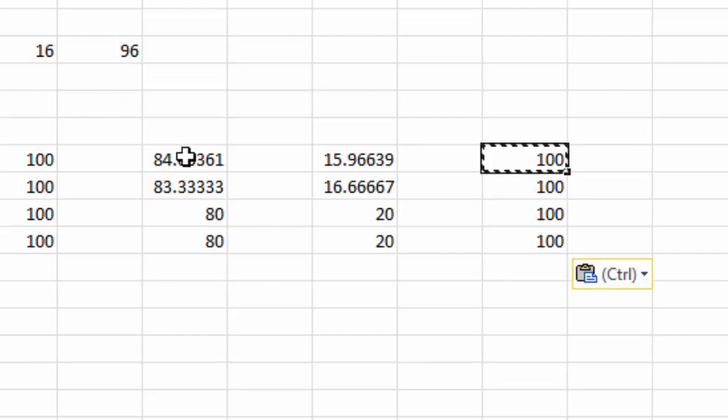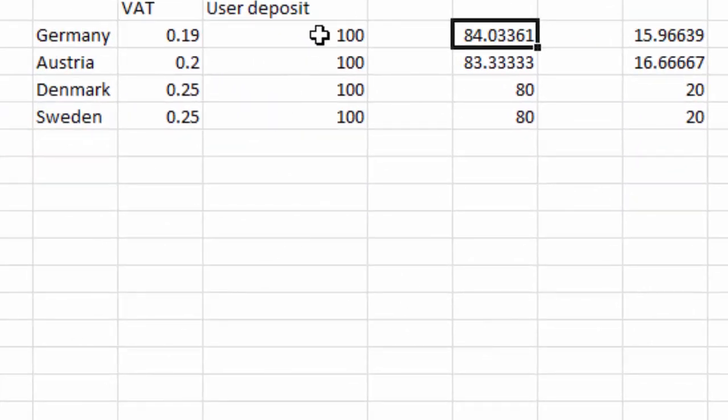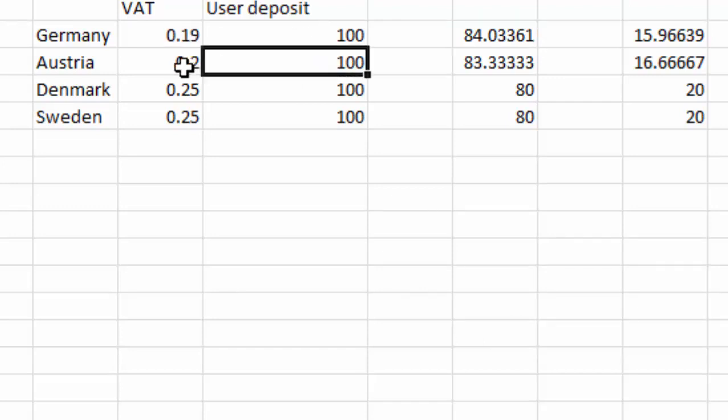So the big question here is, how do we come up with this number? Well, we take the 100 and then we divide it by 1.19, and in this case 100 divided by 1.2.